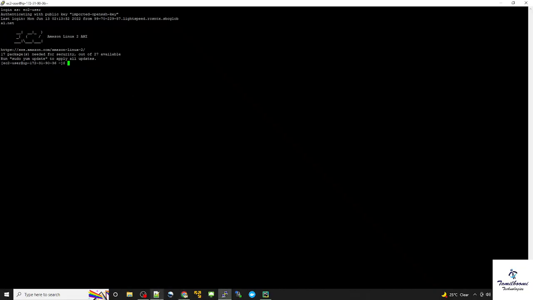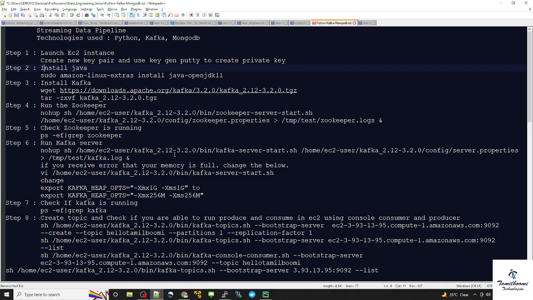Now what we need to do, next step. Initially, when you create an EC2 instance and go there, you will not have any Java installed. But I have installed it already; before starting the video, I did some basic things. OpenJDK, I just installed this. So how do you install it on your EC2 machine? Just use this command: sudo amazon-linux-extras install java-openjdk11. It will install Java on your machine. That is the first step.